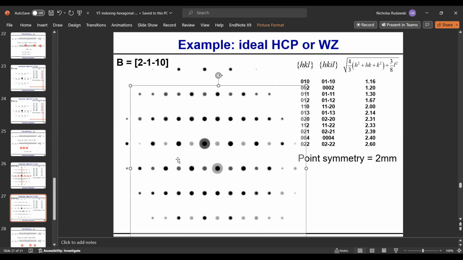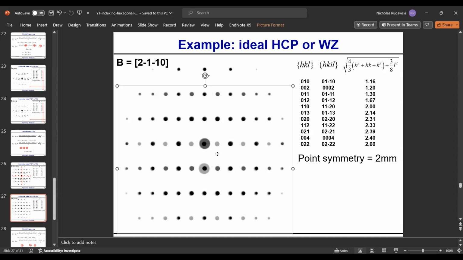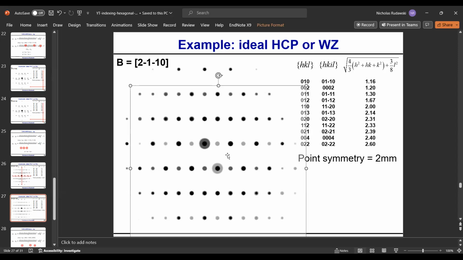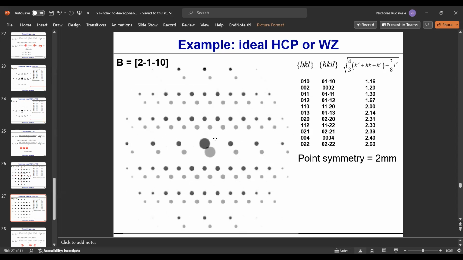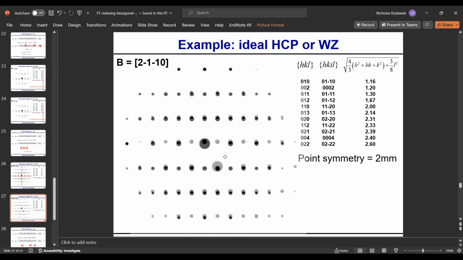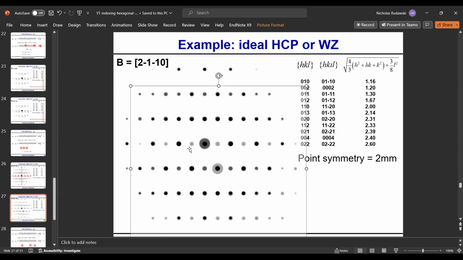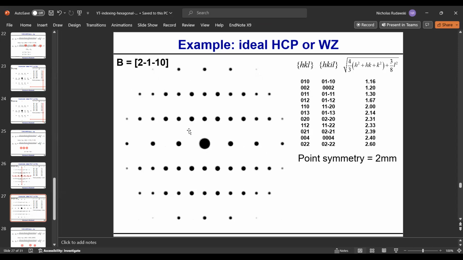And then I can now see spots that are kinematically forbidden, the 000L family, where L is an odd number. I can also see it if I have this spot serving as my incident beam. So there's more than one way to skin the cat, although maybe I shouldn't say that because my cat's still sitting behind me on the chair. Just another little segue here to talk about double diffraction, which is commonly observed with this zone axis pattern.